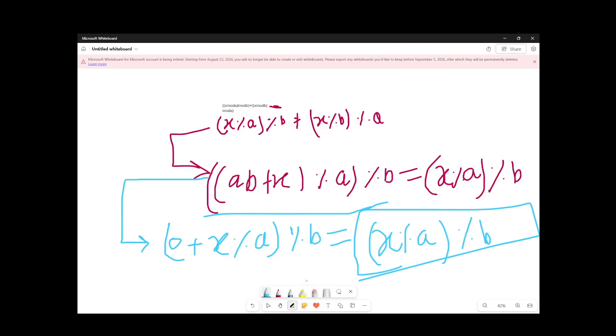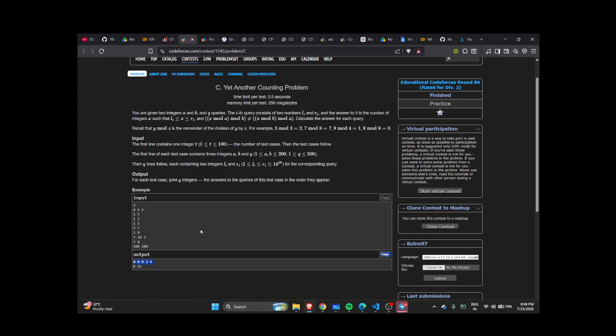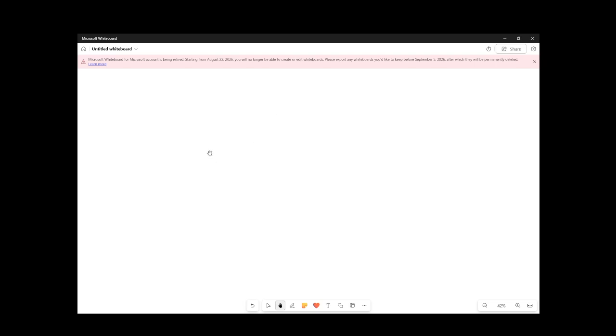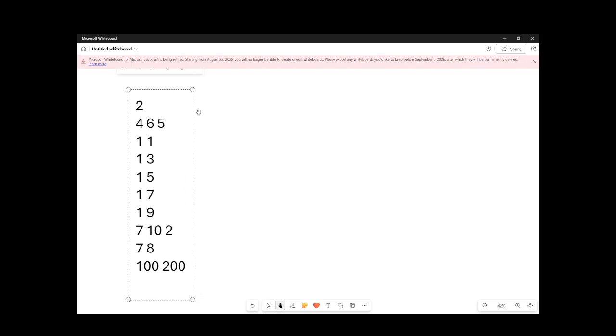Which means if we look at the test case here, if we copy this and paste it here and expand it a little, move it here, expand it more so that it will be visible in the video.